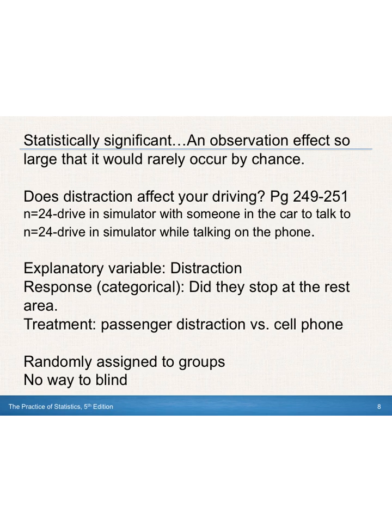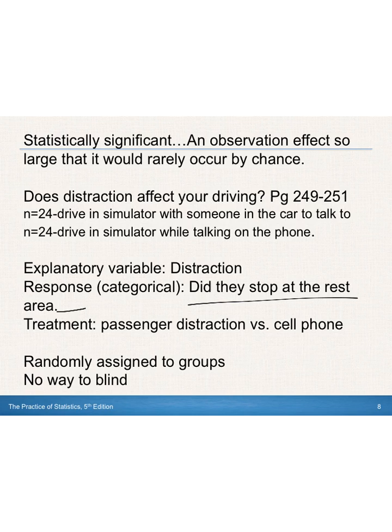They were trying to decide, their question was, does distraction affect your driving? Specifically, where the treatment was considered cell phone use while you were driving, and the control was considered just having someone in the car to talk to? So the explanatory variable in this case was distraction. The response variable was an interesting one. It was a categorical variable. Did they stop at this rest stop that they were supposed to stop at? Now this was simulated, you're driving in a simulator, but still that probably makes it a little safer, a little more ethical than having people randomly driving out on the road.